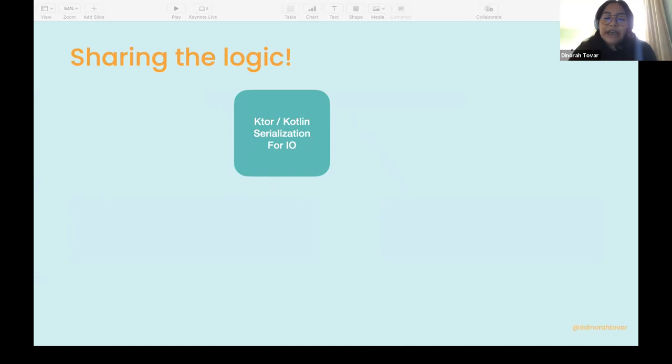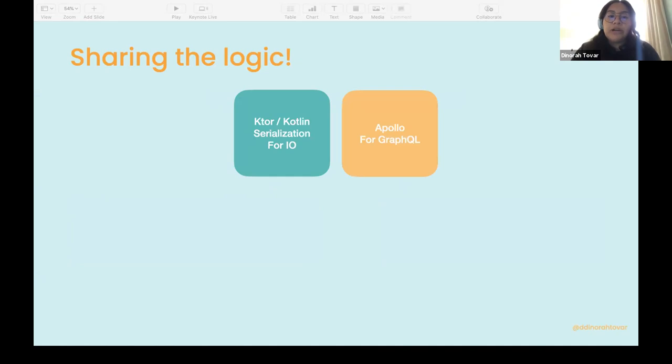So you can have a couple of libraries that are Kotlin first. There is support for Kotlin, and you can start using it, and you will be able to compile these libraries and use them in your iOS app.